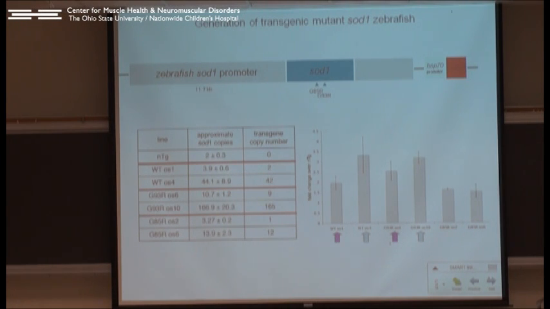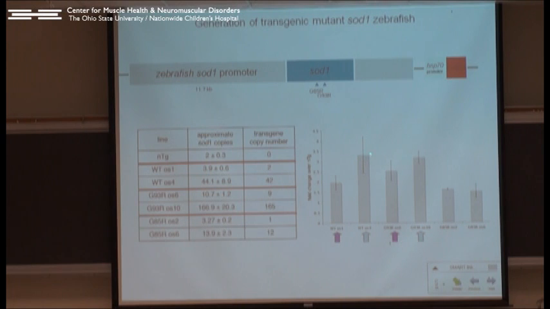Because the zebrafish promoter hadn't been characterized, what we did was to make a BAC transgenic. We took a large chunk of DNA and used about 11.7 kb upstream so it could encompass the whole promoter. We didn't make it much larger because it gets harder and harder to make transgenics if you have large pieces of DNA. So we took the BAC and cut out the middle of it, used the zebrafish SOD gene, where we cut out the middle and then made point mutations and then recombineered it. We then had a little tag here where we could follow the transgene with some fluorescence and then make transgenic animals.